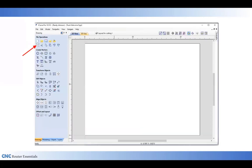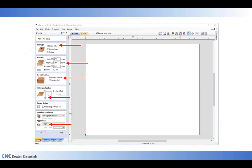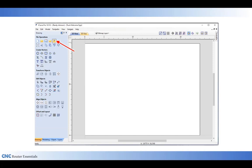And just to show how I set it up, I started with a single-sided setup, a 24 by 18 piece of MDF is what I'm using for this project. I zeroed the Z to the top of the material, as well as put the XY datum to the lower left. I'm going to use some artwork for this project for the truck, and I need to go into the folder at the upper right up here for importing bitmaps.